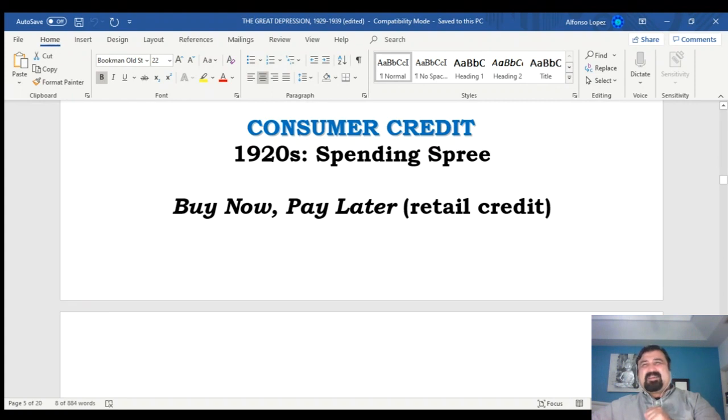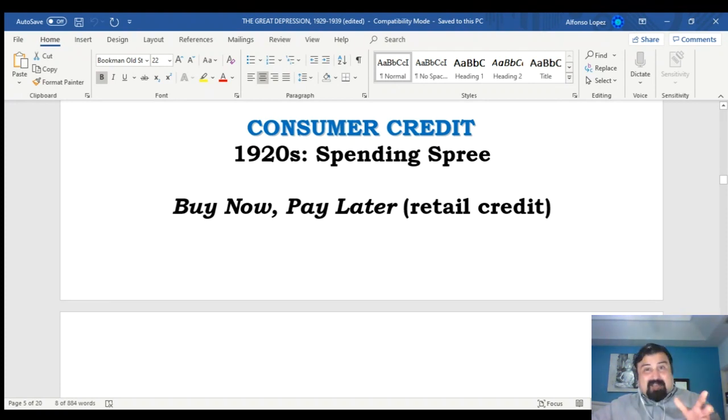And so the vast majority of the credit that was issued for the consumption of goods and services was issued by the industries themselves, the retail stores. In other words, there's a retail store that sells appliances, and they offer store credit, retail credit. You apply, you have a job, okay? They'll issue the credit. You can take that washing machine or vacuum, clothing, perfumes, and the like, and you pay later because you have a job.